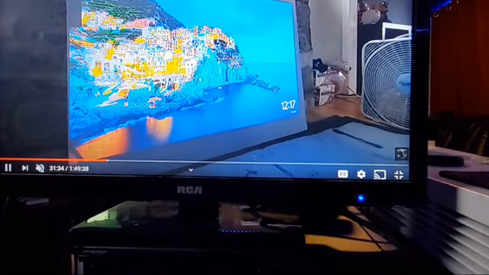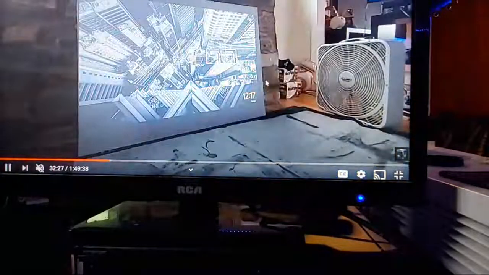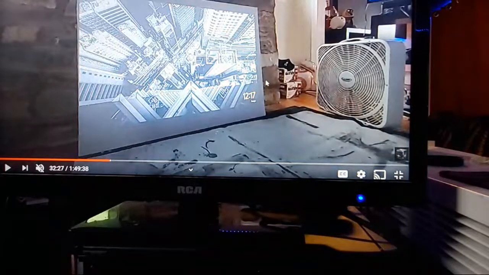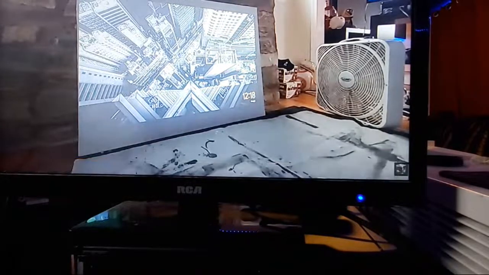Let me turn it on a projector. Look how it looks. Same way. Looks exactly the same way. Black levels, contrast levels, all come out the same way.